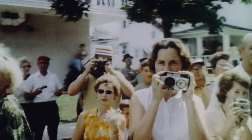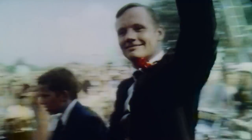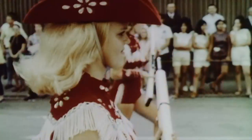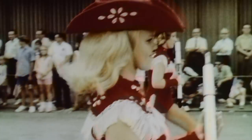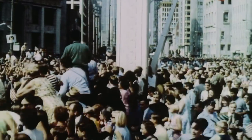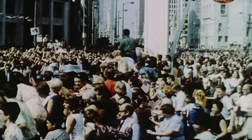Armstrong, Aldrin, and Collins won the USA's race against the Soviet Union to stage the first landing on the moon. They became indispensable evidence of Western supremacy. The tragedy was that their indispensability meant that they would not experience another spaceflight. No one was prepared to risk the death of a space hero.